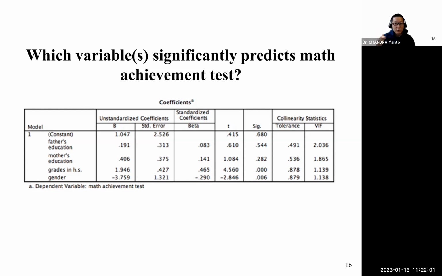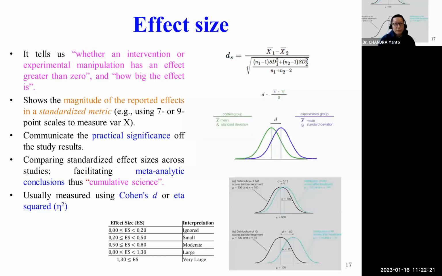Gender is also very significant, 0.006. So it means that maybe either male or female do really well in the math achievements. And you can probe deeper to look at the mean difference between the male and female in terms of their mathematics achievement test. So this is just something to help you with. I'm near the end for the stats reasoning.